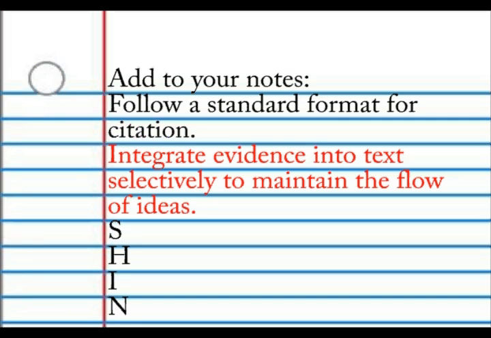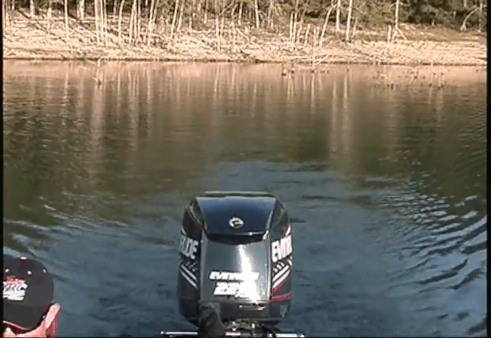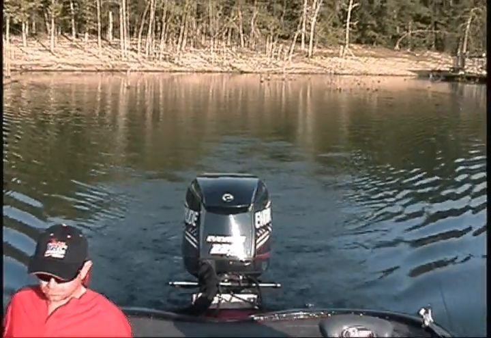In other words, your paper should include a great deal of your own analysis or words connecting the ideas. Less than 30% of the words in your entire research paper should be from your sources, whether they are quotes, paraphrases, or summaries. The best bass tournament anglers use a practice called pre-fishing.